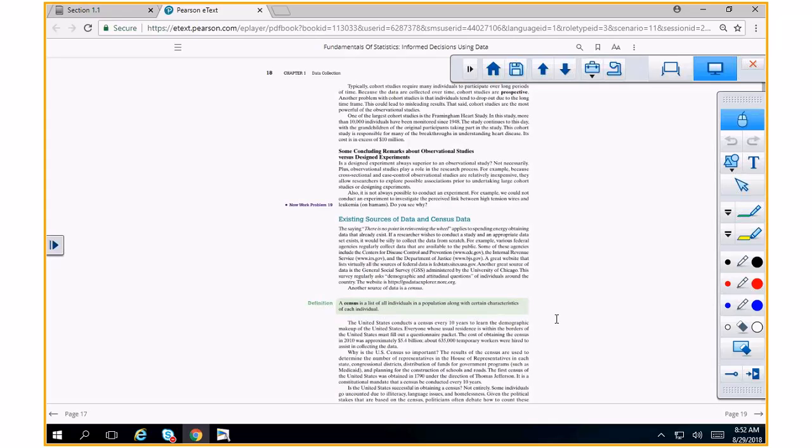Census, that's the SAT question. Make sure you know what a census is. Unless you haven't lived in the United States for the past 20 years, everybody knows what a census is, because when the census is going on, that's all the news talks about. The census is going on. The census is going on. Census is when you go and ask somebody, how many people are in the house? 4. How old are your children? 12 and 16. What income bracket are you in? Blah, blah, blah. How many dogs do you have? How many cats do you have? Do you have birds in your house? Just crazy stuff that they ask.